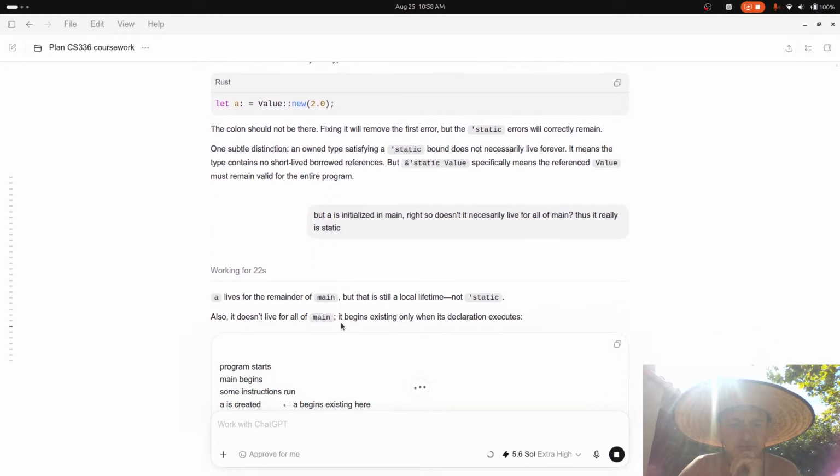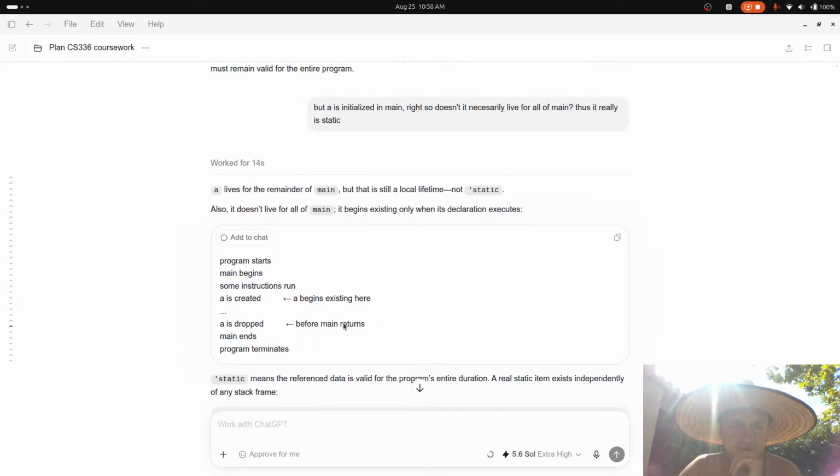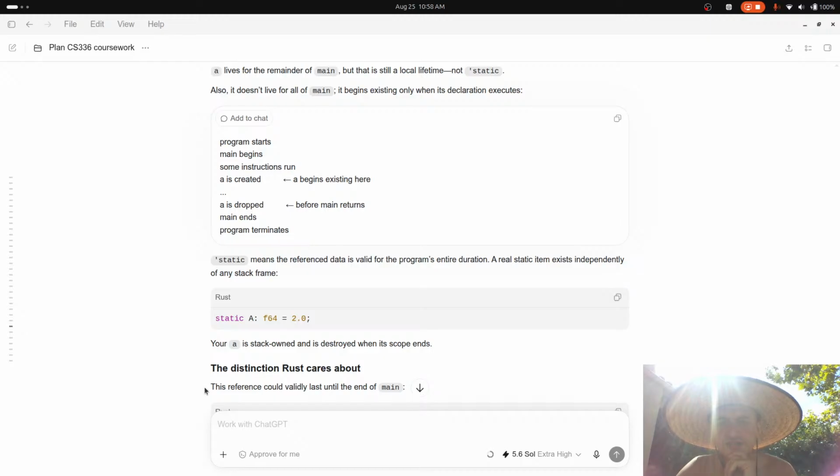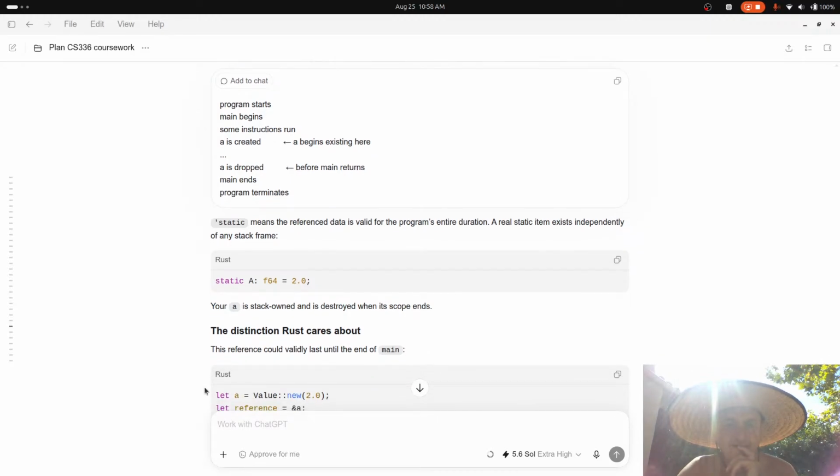Yeah, okay. Program start, main begins, when the instruction on A is created. A real static item exists independently of any stack frame. I see. A is still stack owned. Okay, alright, I get it.